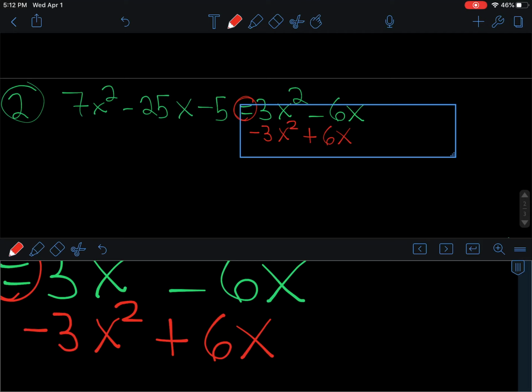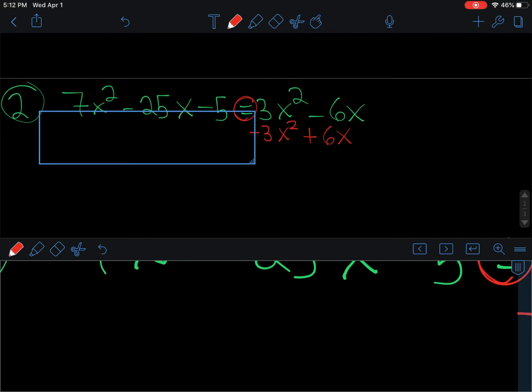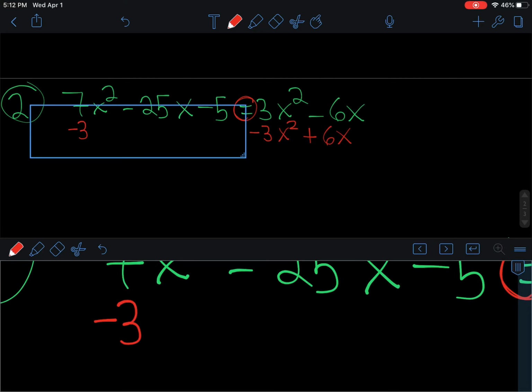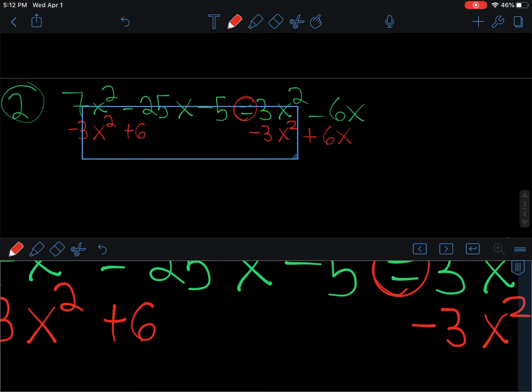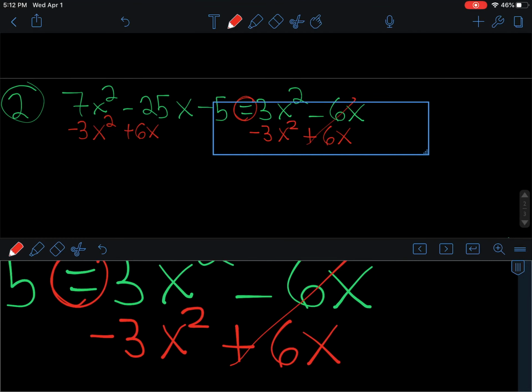What you do to one side, you must do to the other. But you got to understand, you're going to want to put it underneath the term that it goes with. So x squared should be on top of each other, and my x's should be on top of each other. I have no number I'm subtracting and adding over here. So that's all I need to do. Again, I want 0 on one of the sides.